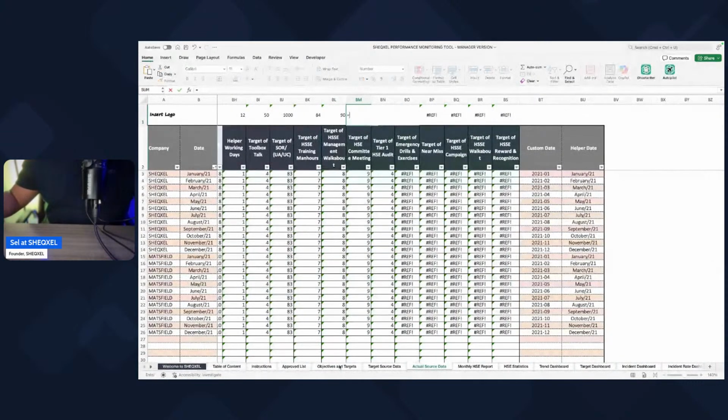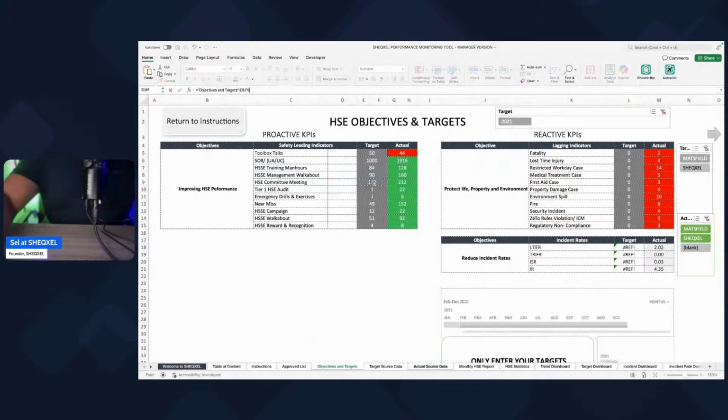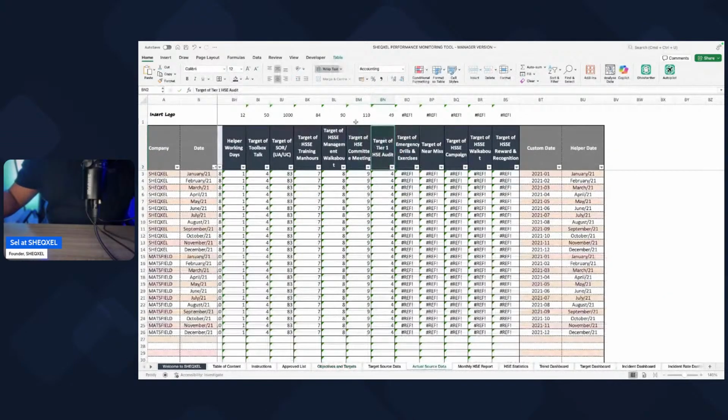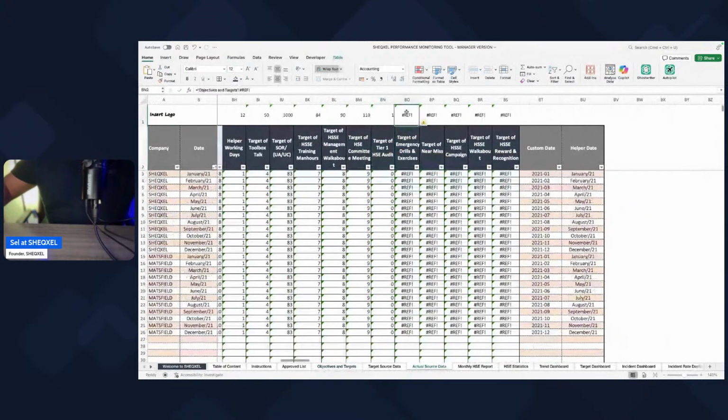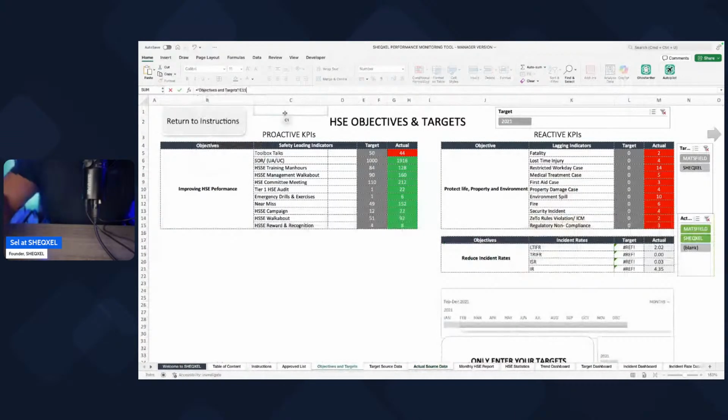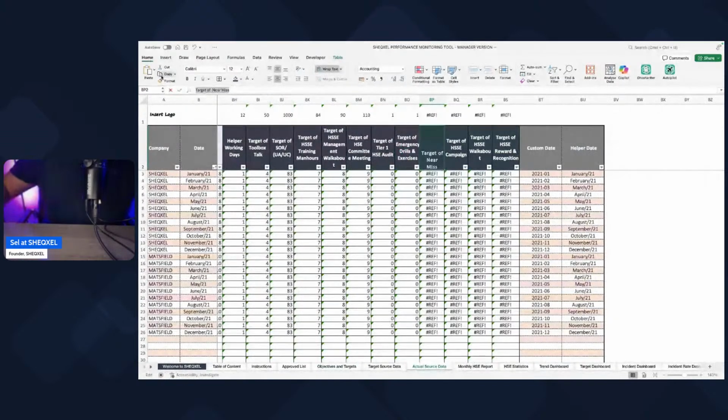HSE committee. HSE TA. Pencil draw. Oops, wait.